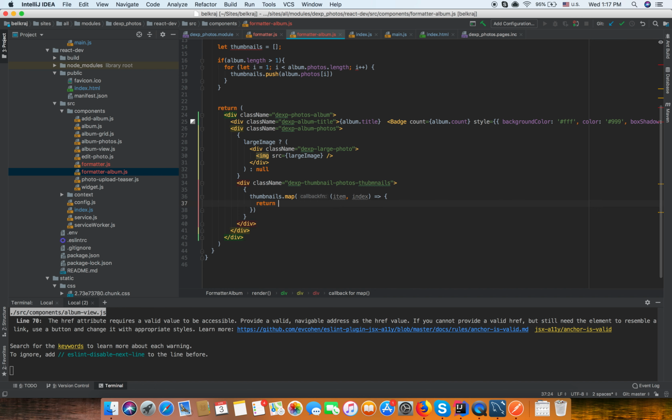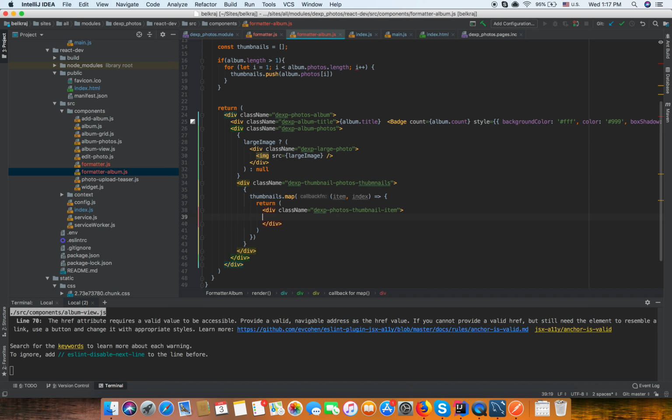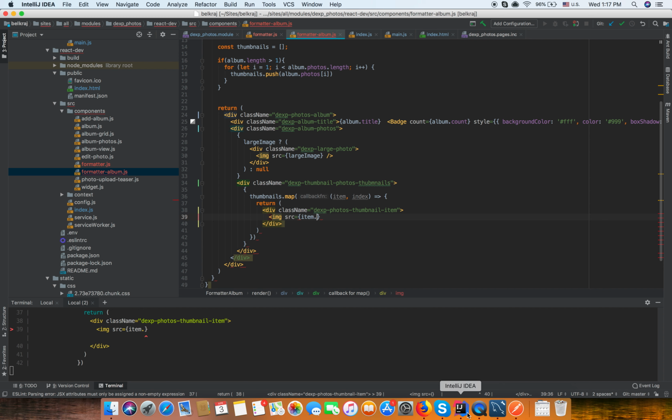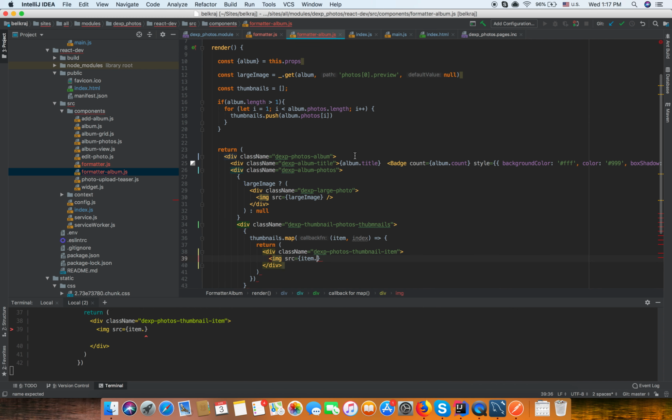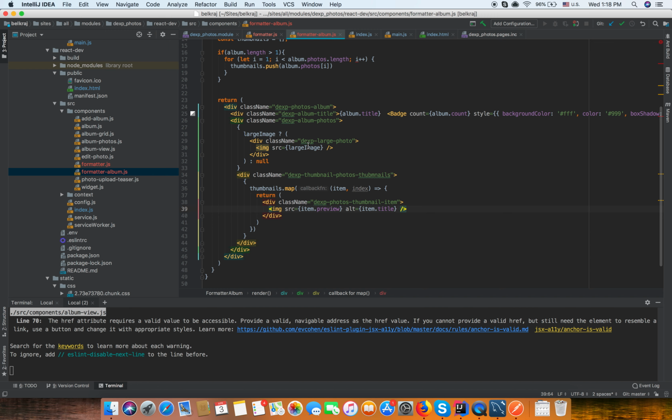We wrap this in brackets, and it should have the image. Now it should be item.preview, the large image preview. Yeah, it's the preview. And the alt should be item.title, the image title, the photo title. It's the same thing right here, we have an alt tag.